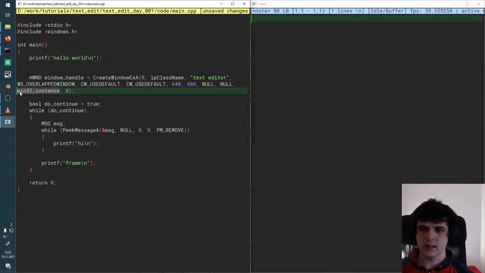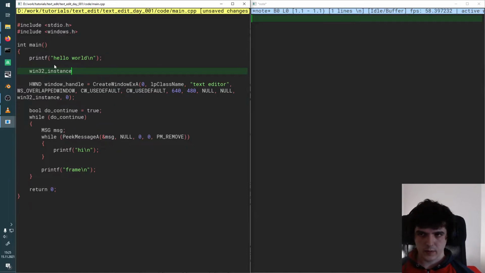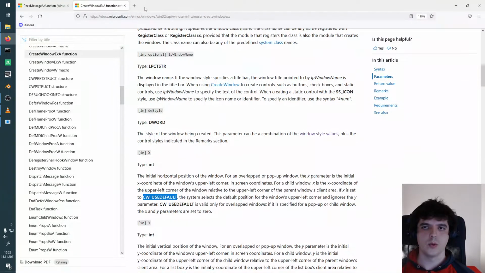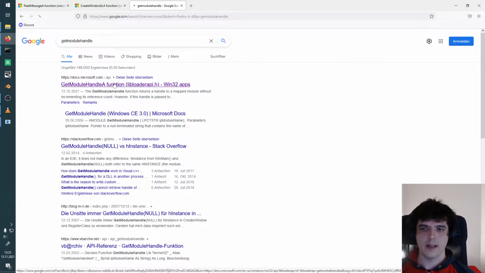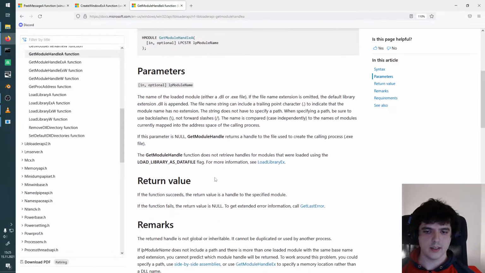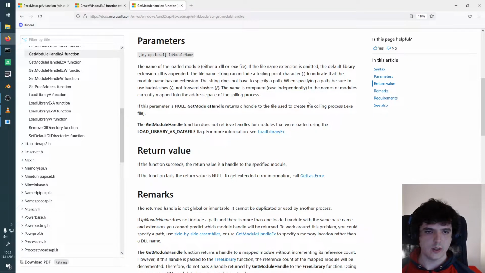The instance is the easier thing. It's of type HINSTANCE, and we can get it by calling GetModuleHandle. We always Google. This will give us the instance if we specify 0. It returns the handle to the file used to create the calling process.